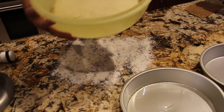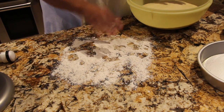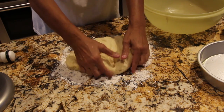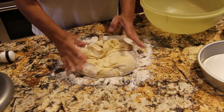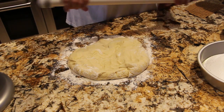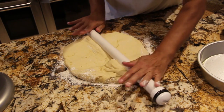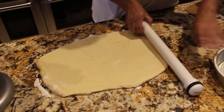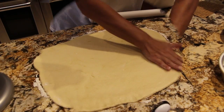Now that my dough has risen double in size, I place some flour down on my counter. This dough is so nice and soft. I want to make sure it's floured enough so I can roll it out and it doesn't stick to my counter. Now I'll roll out my dough square. Try to make a perfect square.